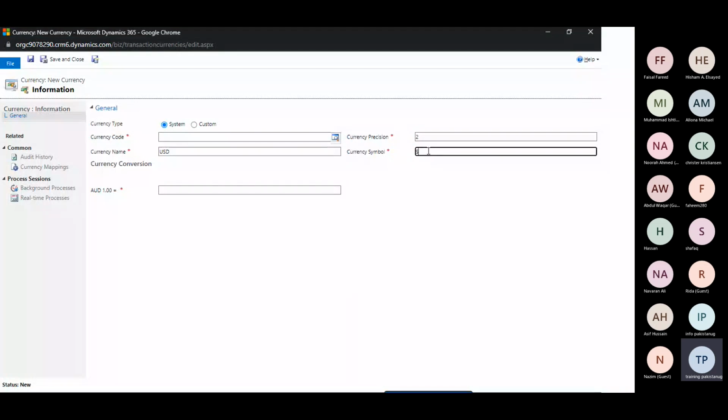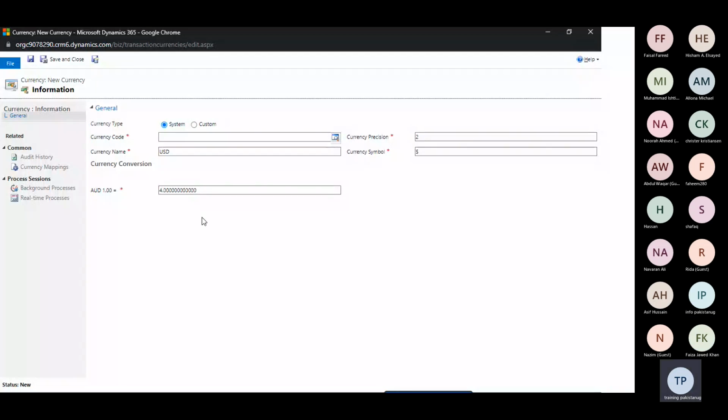Currency symbol, it's dollar, and you can see it's asking me AUD is how much dollar. I think it's 3 or 4. Sorry, I don't know the exact rate, but let's add 4. The $1 is, I think, no, not 4 USD. Maybe what's the rate there? Faisal, can you tell me? I don't know the rate yet. Okay, 0.25.